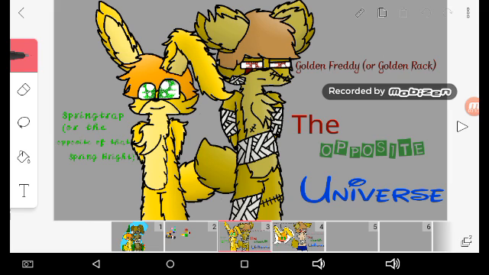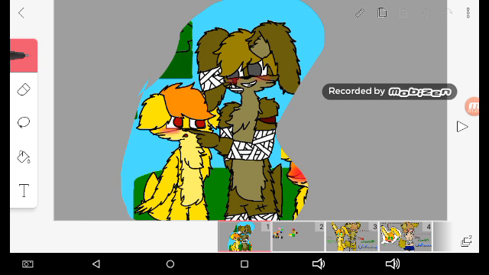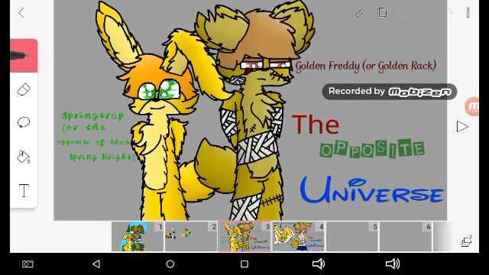His eyes, I thought they could be gray, like how I made the white Golden Freddy's. For normal Golden Freddy, his are red, because after playing blue, his normal self, this old version of Golden Freddy, used to become old, from being Fredbear to being old to then switching all the way to Golden Freddy. But in the alternate version, it did the same thing except it did that more with Spring Bright.